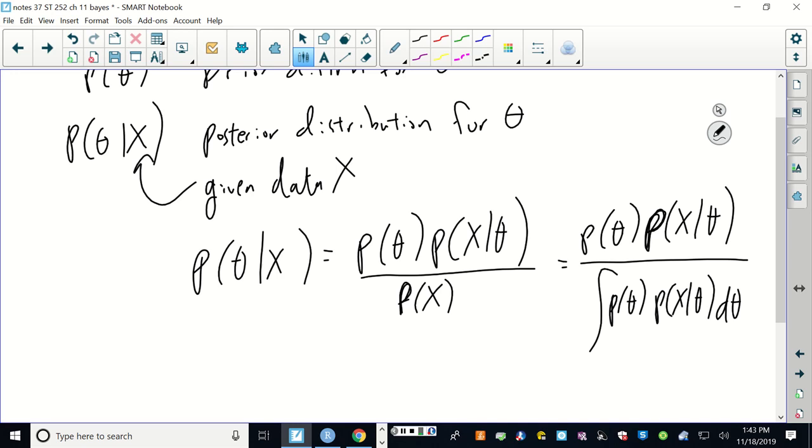And figure out different ways of doing kind of funny, interesting integrations in higher dimensions and so on. But anyway, we'll figure out how to do it. It's an updating and a reversal of probabilities, from a model that says x given theta (if you knew the proportion, I can tell you a lot about what x should be) to one that says, once I know x, what do you tell me about theta?